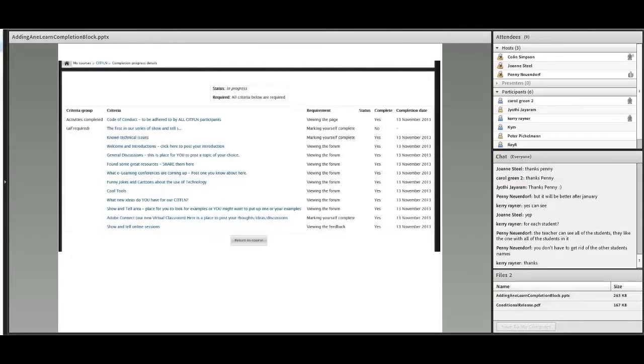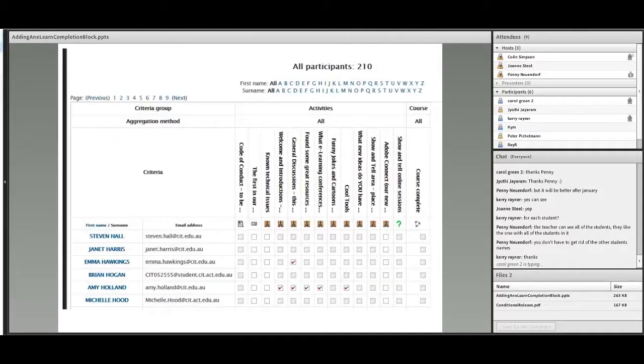The other interesting thing that you'll be able to see is that under the requirements, there's actually two different ways that you can have this set up. With the completion, you can set it up so that the students can just tick the little box to the side of the resource or activity saying that they've done it, or you can actually set conditions. In this instance, I've linked the completion to a bunch of forums, and the condition that I've chosen is viewing the forum. As long as the student's actually been in and had a look at the forum, then that counts as completion as far as I'm concerned.